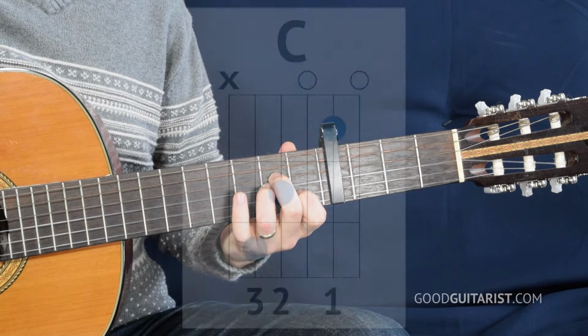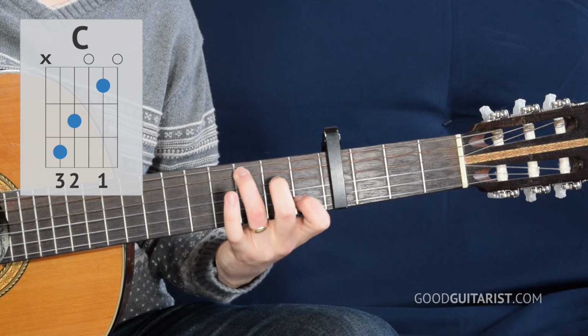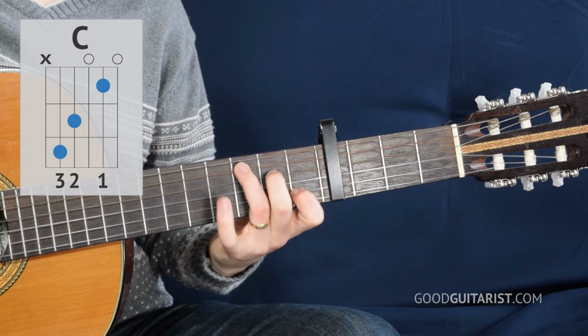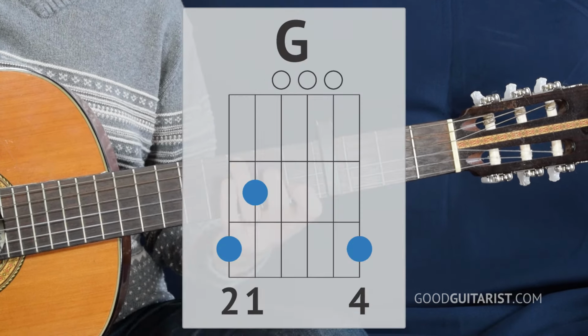From there we switch to a C chord, which is a really easy switch. We just have to move one finger. So if these chords are new to you, just take your time switching just that one finger. And then finally we have a G chord.